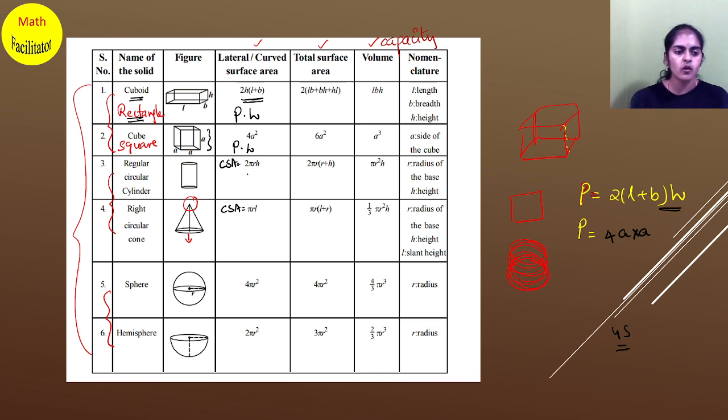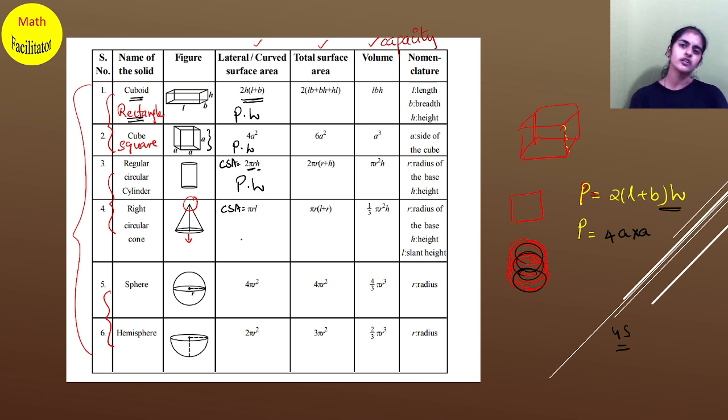Okay. So the curved surface area of a cylinder is nothing but, see here, the base of the cylinder is circular. To this circle only you are adding height, isn't it? So the circumference of the circle is nothing but 2 pi r. So to this 2 pi r, you will multiply h. Again, can I say it is perimeter into height?